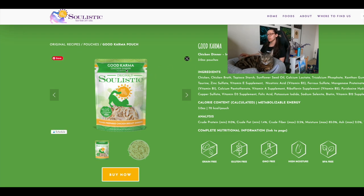The next low phosphorus wet cat food is Solistic — their Good Karma pouch. The product name is 'Chicken Dinner,' which means it's the first product we've looked at that meets the 25 percent minimum requirement for chicken. So this has the most chicken compared to the other two options. The ingredients are chicken and chicken broth — that's essentially it for meat ingredients. One con: it doesn't include liver, so you'll have to weigh which is more appropriate.